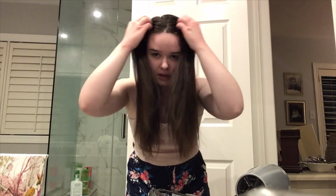Okay guys, so this is the finished product. This is my straightened hair, and this is typically what I'll do for an everyday thing. And then also some videos you may see me have curly hair or a little bit wavy, a little bit curled, not completely straight. And that's usually because I put my hair in braids just so it gets a little bit curly sometimes.